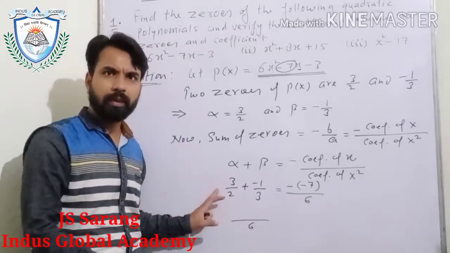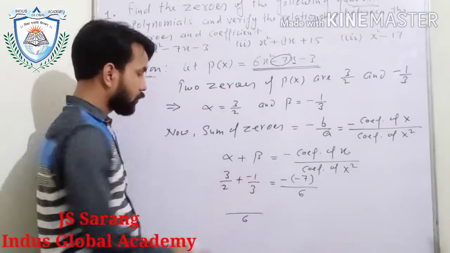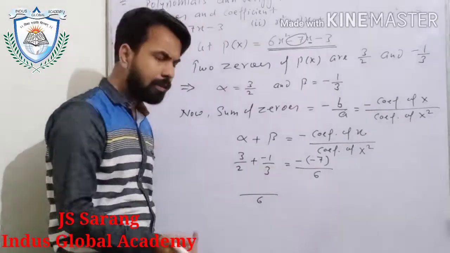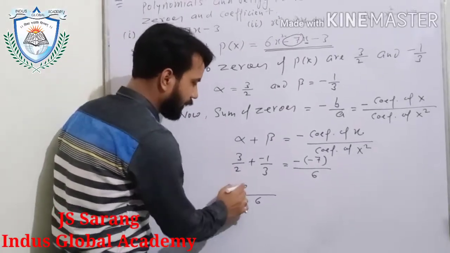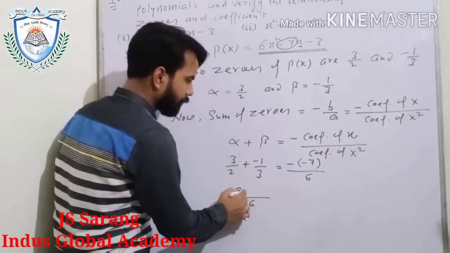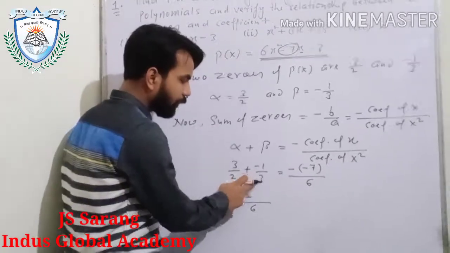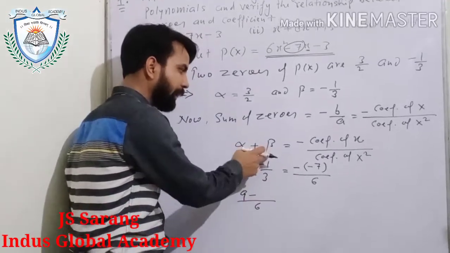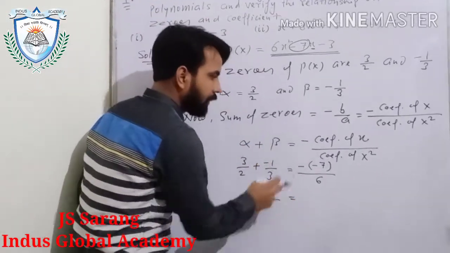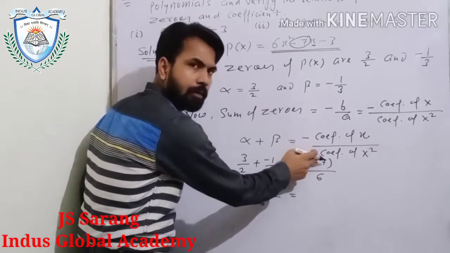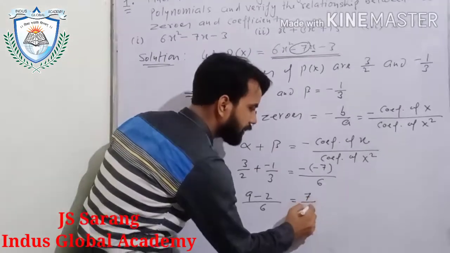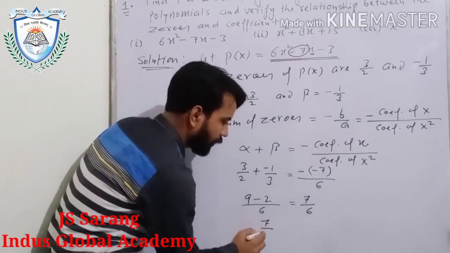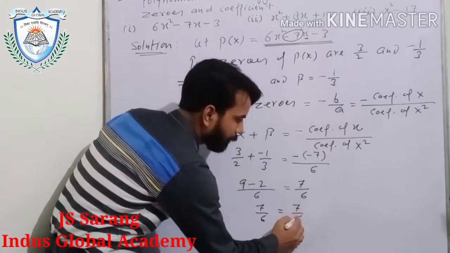We can just simply calculate this. You know how to add fractional numbers. So I am taking 6 as the LCM. So in the table of 2, 6 will come at which place? Third place. So 3 is multiplied in the numerator, 3 threes are 9, plus and minus minus, and in the table of 3, 6 will come at which place? Second place. So 3 twos are 6. So 2 is multiplied by 1, that is 2. And this minus into minus, it will be plus. So it will be plus, meaning 7 upon 6. Now 9 minus 2 is 7 upon 6, equal to 7 upon 6.